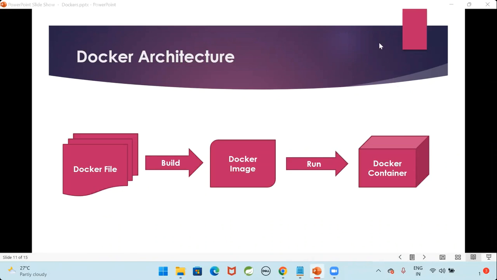What is the advantage of going for Docker? People are not responding. Docker is going to set up all the software which is required to run our application. Application dependencies can be integrated by Docker. So Docker will take care of all the software which is required to run our application in any machine.